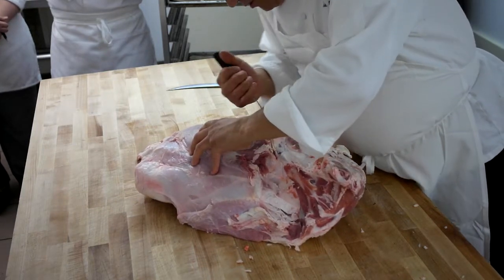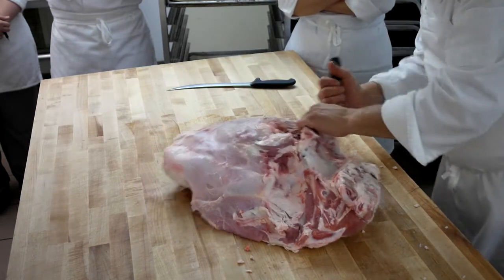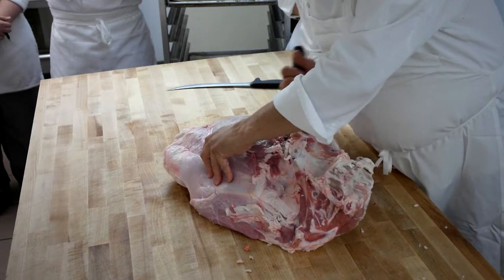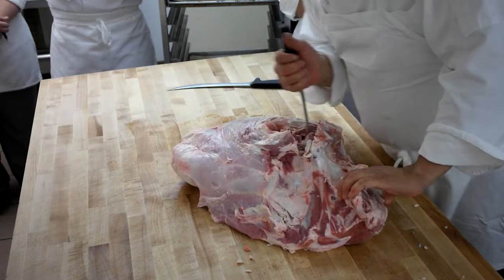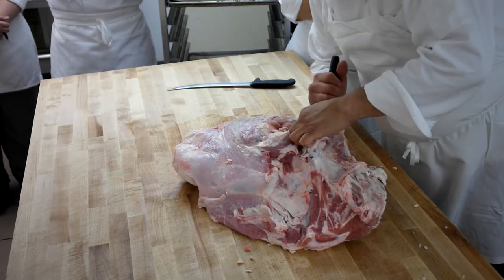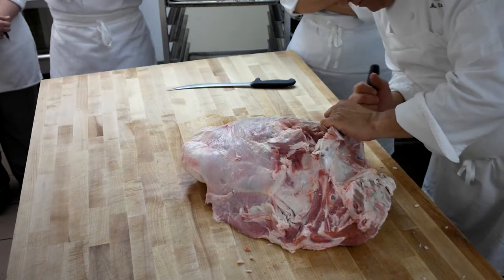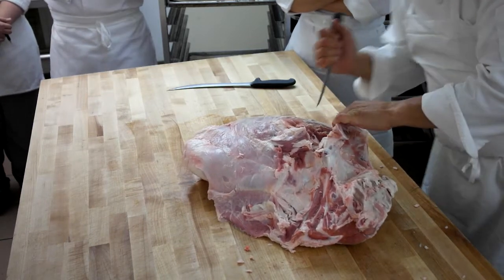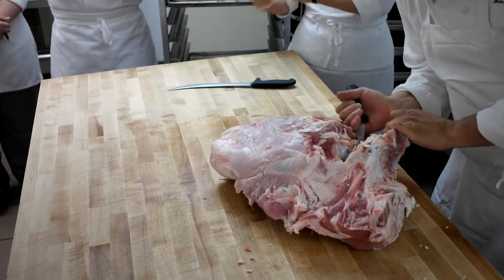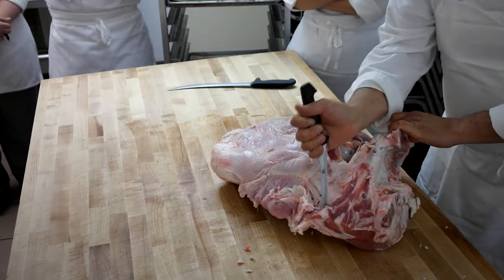No, it's not really, not at all. When that piece is finished and we start making it into cutlets, you'll see how few cutlets you get out of that. Tenders can be used, but they're not user-friendly, not a good shape. You've got to be really good with your knife to make it look like something. If you accumulate enough of them in your freezer over time and you want to run a lunch special on veal medallions, you could do a little appetizer with veal medallions. In terms of being comparable to beef, it's not.